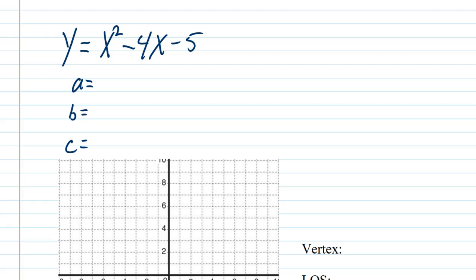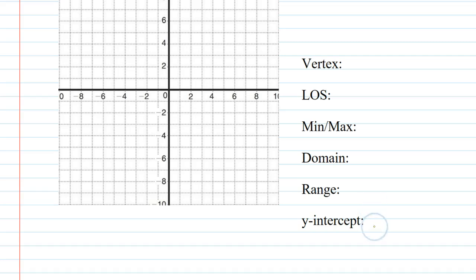All right, one more. I would strongly suggest you try doing this one on your own and then coming back and seeing if you can get this right. Now our equation is already in standard form, so we can jump right to writing the ABCs. The A value is 1, the B value is negative 4, and the C value is negative 5. Next, we can graph that C value really quickly. Our C value is negative 5, so our y-intercept is at negative 5.